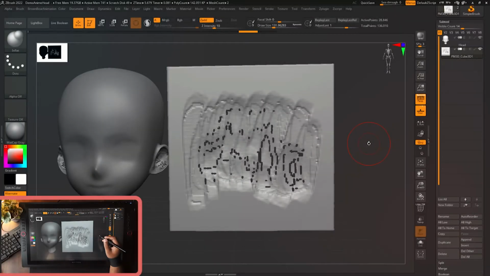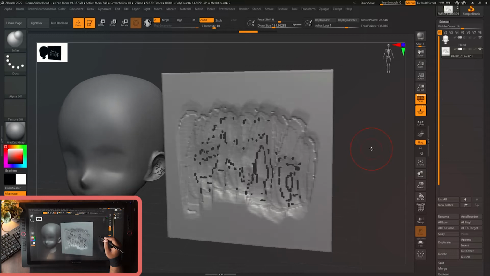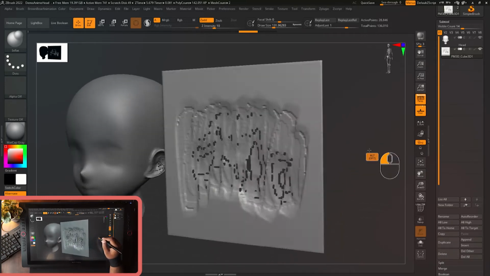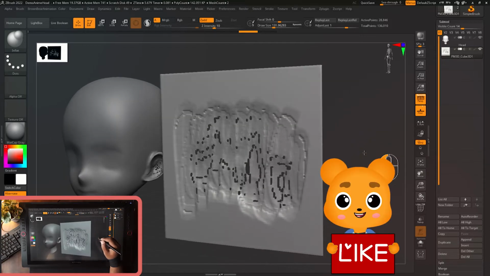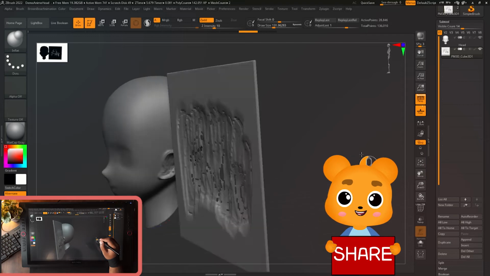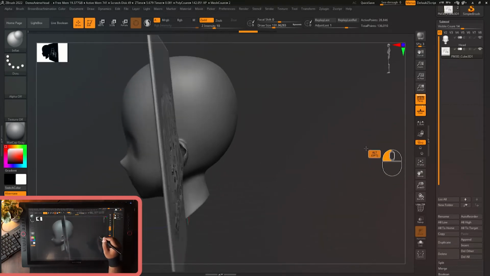In this video, we are going to look at this issue which occurs while sculpting in Zbrush. This is commonly known as Swiss cheese shattering in Zbrush. This happens because when we start sculpting on a mesh and the mesh is quite thin like this, it doesn't have that much thickness. Then while sculpting, that mesh gets sculpted on both the sides.